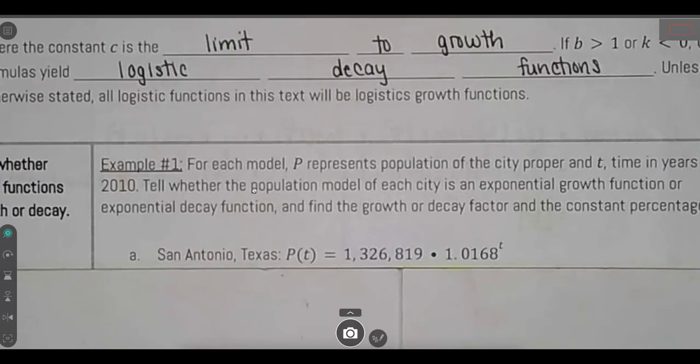No, for San Antonio. So the first step was, is it growth or decay? It is growth. So figure out what b is. So the function is f of x equals a times b to the x power. B is the common ratio. What is b? Okay. That's correct. It's one of the numbers given. Yeah. Okay, that's correct.